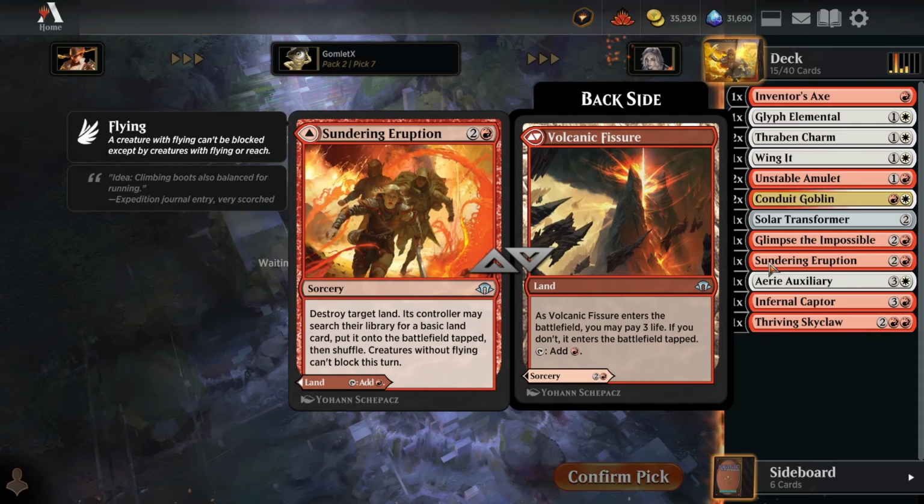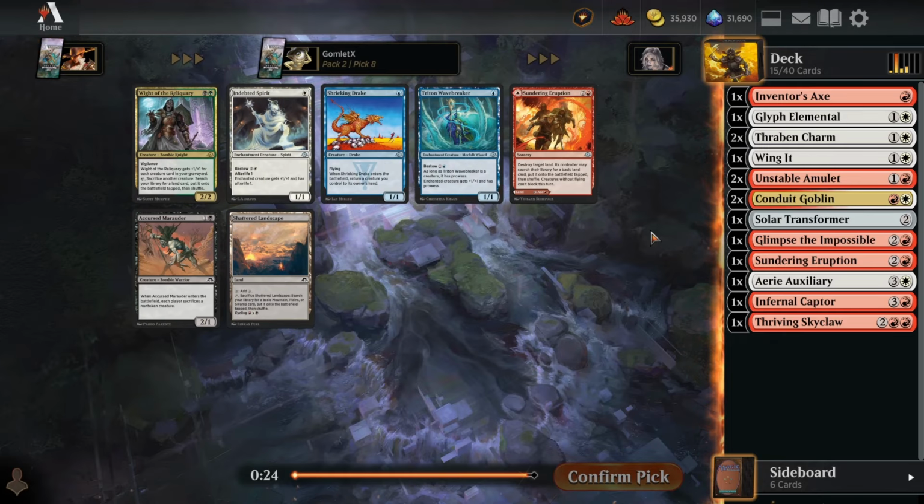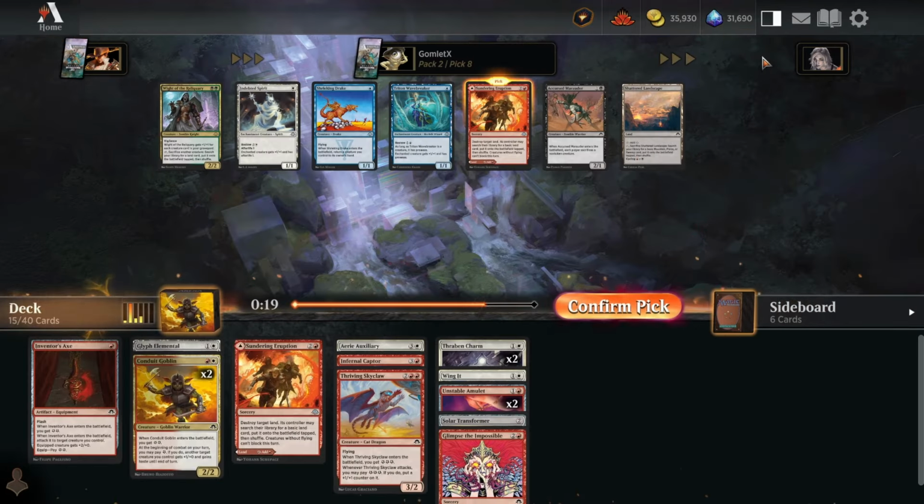Really, really nice against the Eldrazi decks that establish their Chrysalis on board with a bunch of spawns and everything, and you're like, well, how am I ever getting through that? It gives you a backup plan of, well, I could top deck a Sundering Eruption and then they just die. So it helps you with one of your worst matchups, which is the Chrysalis matchup.